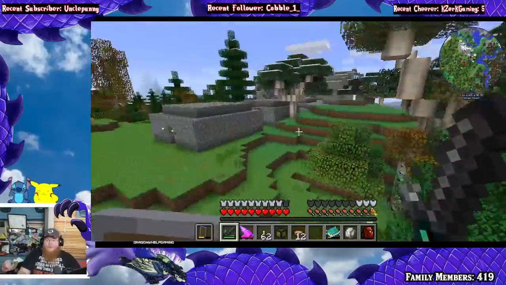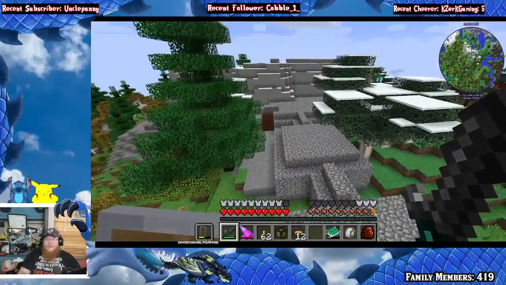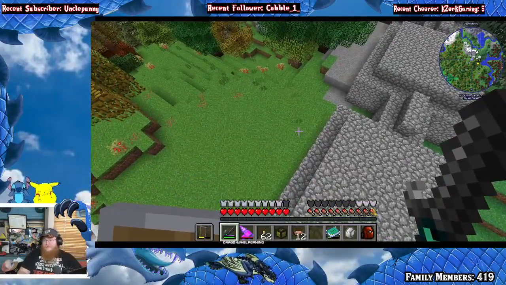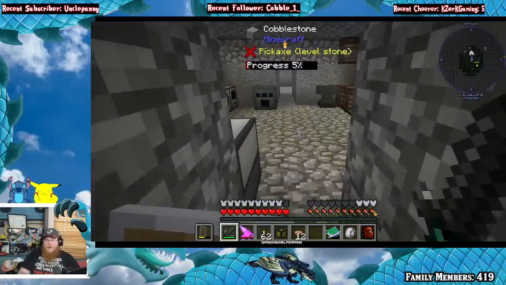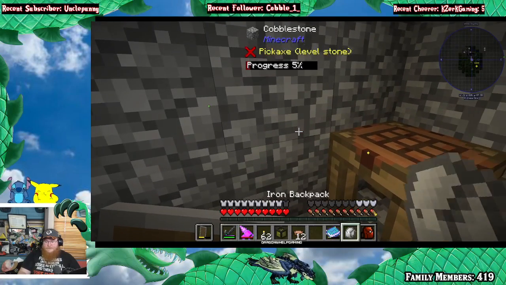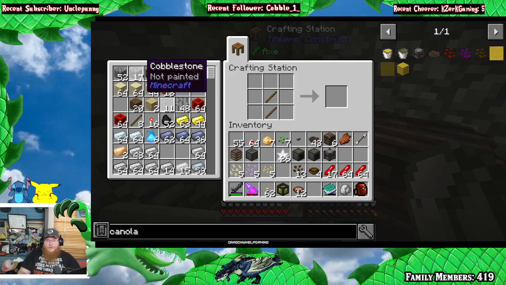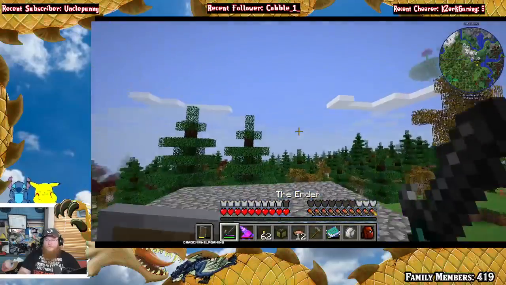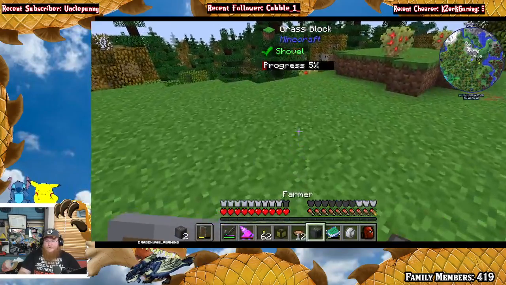Now the question remains, where should I put this? Like, maybe here? Because I plan on expanding my base that way. I don't plan on expanding it this way, because this is like the beginning foyer area. So, yeah, let's start placing it here. I might need to go inside to make myself a hoe. Let's see, do I have any sticks? I do. Grab 2 sticks. Boom, boom. Boom, boom. There we go. Grab myself a hoe. And let's place the first one.